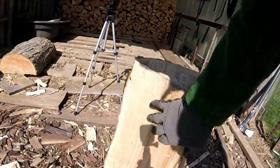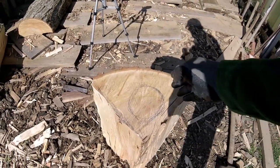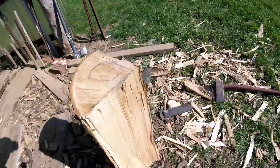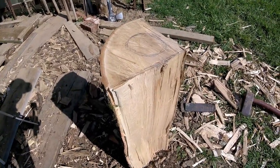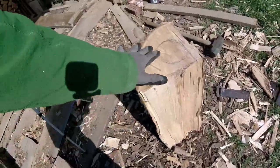That's not that bad — I think that's going to work. Now is when we get to the delicate work, because I want to get more split off so that I'm not trying to remove it with a chisel or something. It'll be a whole lot of wood to remove. I don't have a lathe, so everything we have to do here has to be done the slow and brutish way.